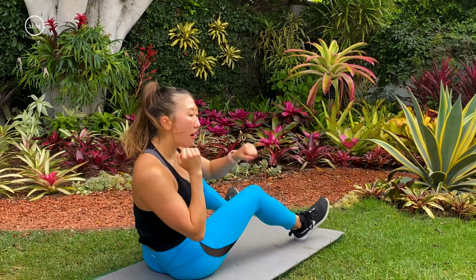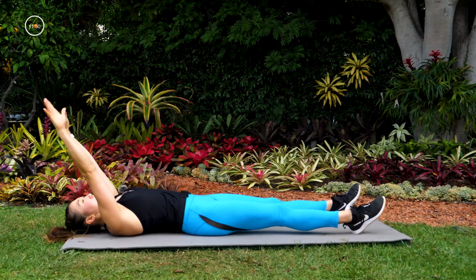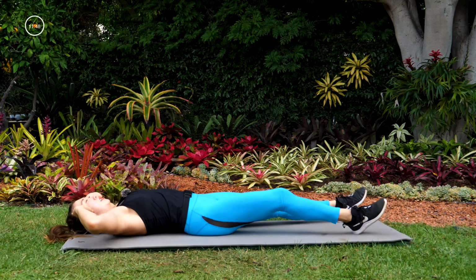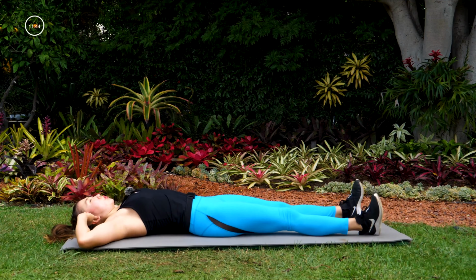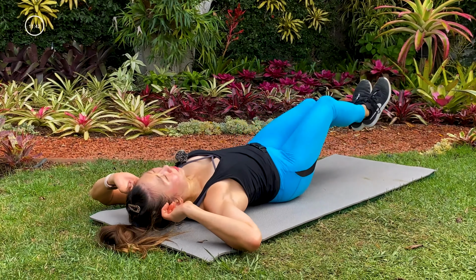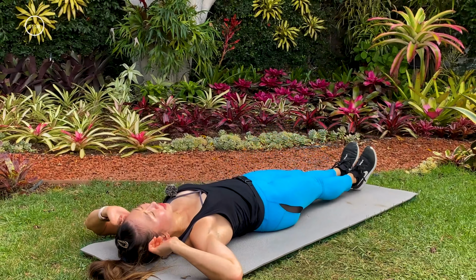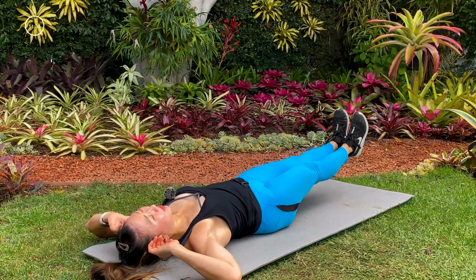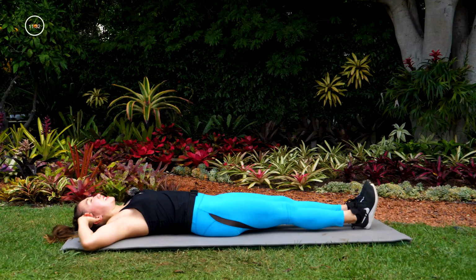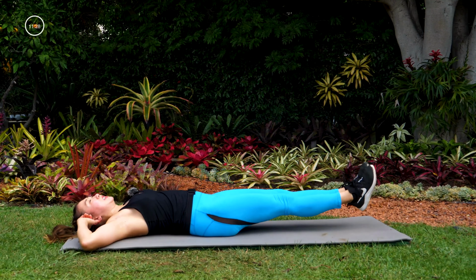In five, four, three, two, and down. Bring the fingertips back down. Bring fingertips to your temple. Now we're gonna roll the legs. Reach up and slowly come back down. Reach up, slowly come back down. So squeeze your legs together and slowly come back down.